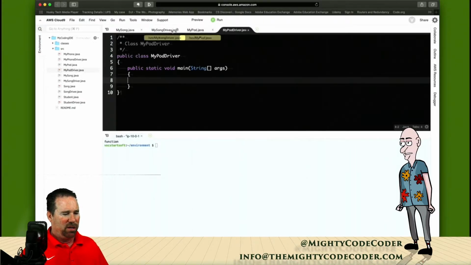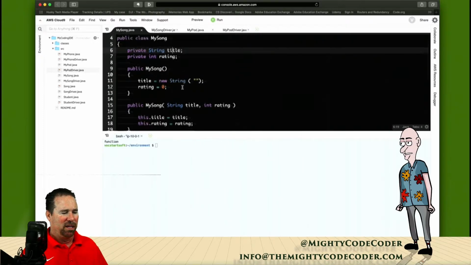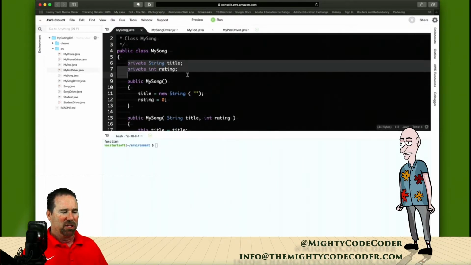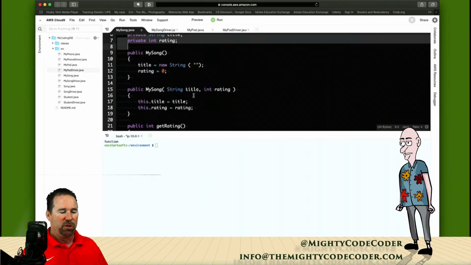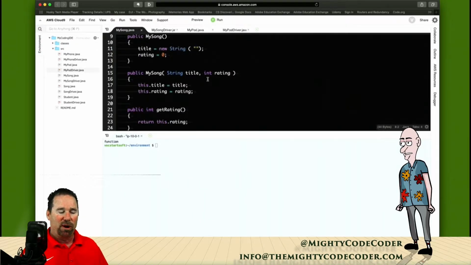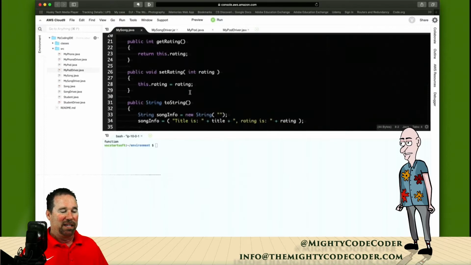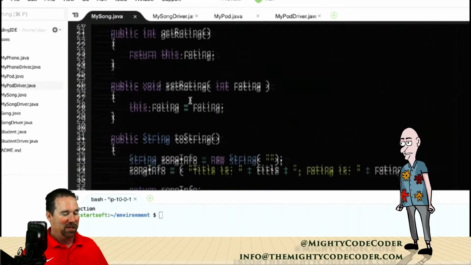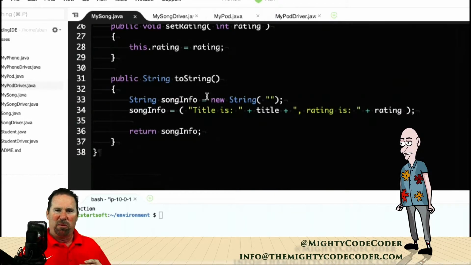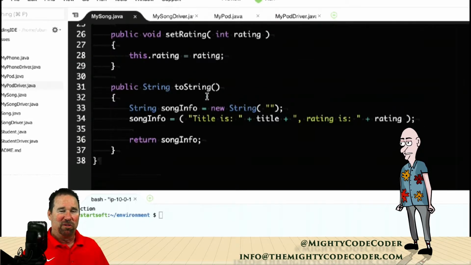So here is My Song, and it basically has the instance variables of a title and a rating, and it has two constructors, one with zero arguments, one with two arguments. One automatically sets the title and the rating for you. With the other one, when you instantiate it, you can set the title and the rating. Then it has a getter and a setter. So here is the getRating, and the setRating, done in our last video. And then toString. By the way, if you don't understand something that I'm doing in this video, it's probably in the previous video, so check those out to get a clear understanding. I try not to go over it too many times in a row.